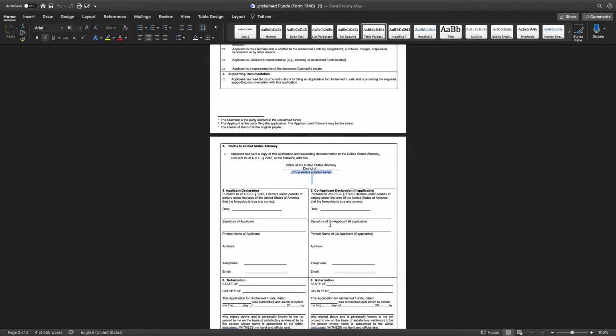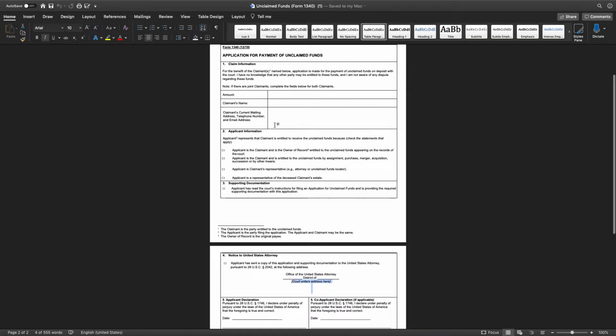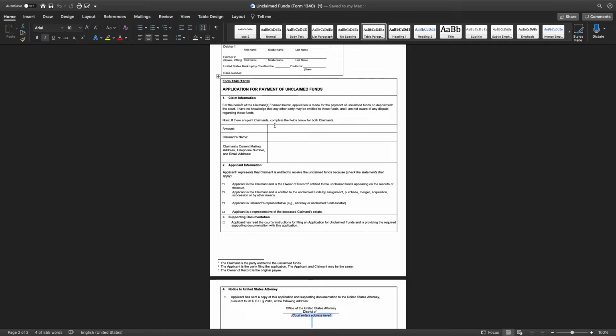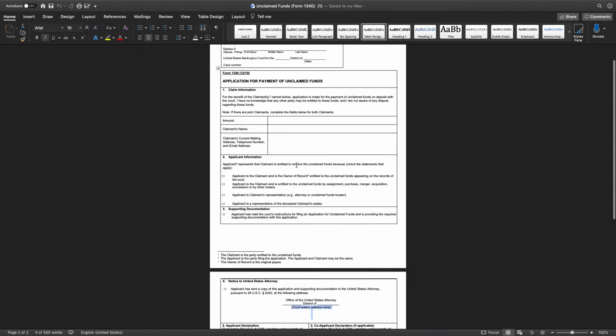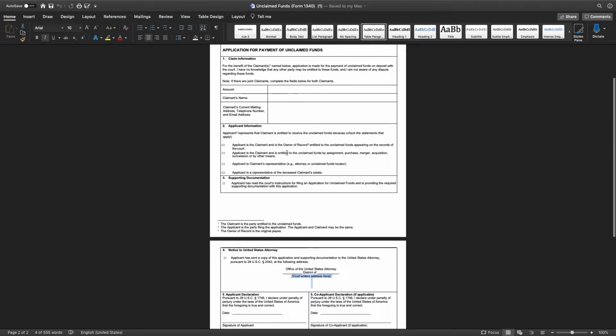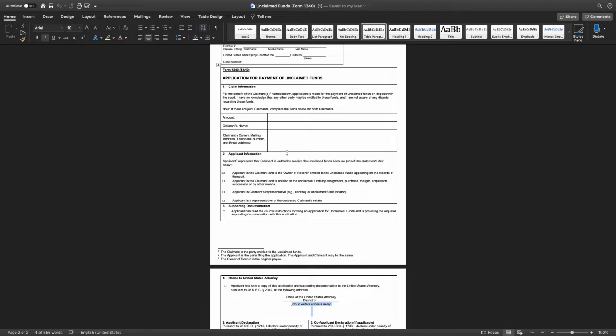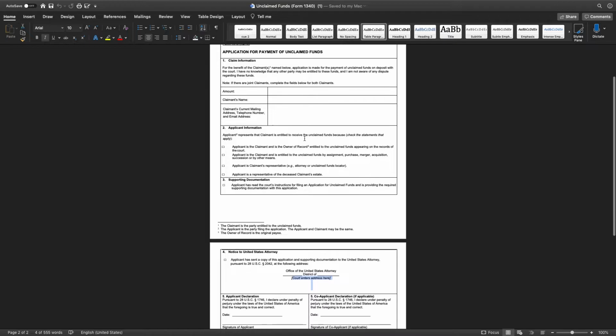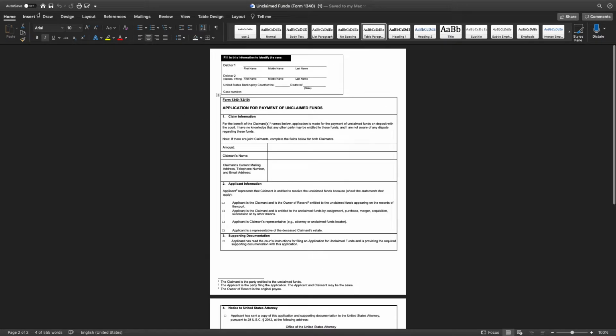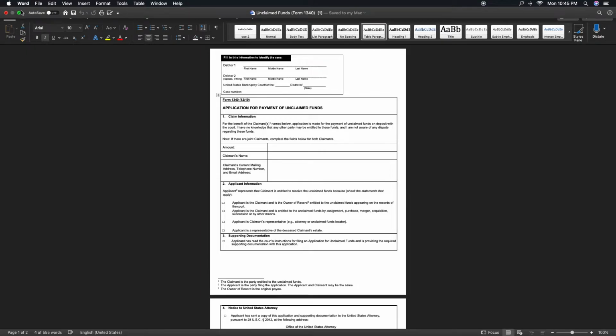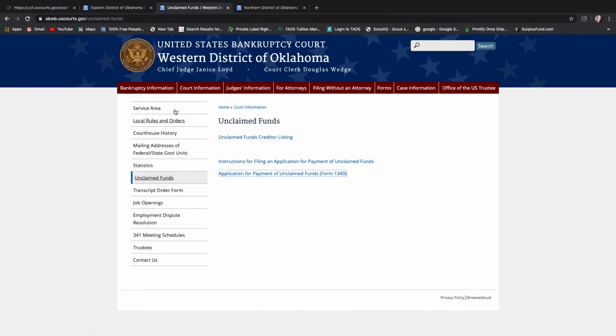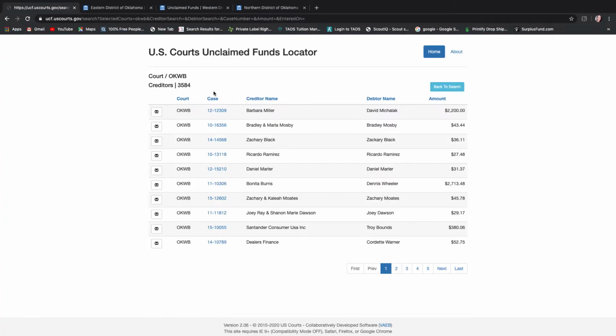This is why it's helpful to always come to these sites, because this information can change at any moment. And they could use a different form. It could go to a different person. They may decide that they don't want the clerk to get this anymore. They want a financial administrator or someone from accounting to handle this. So it's always helpful to double check these documents, even after you've worked in this district before. It doesn't mean that it's going to stay the same. All right, so that's the Western District, and what did we say, about 3,500? Yeah, they have about 3,500 claims.